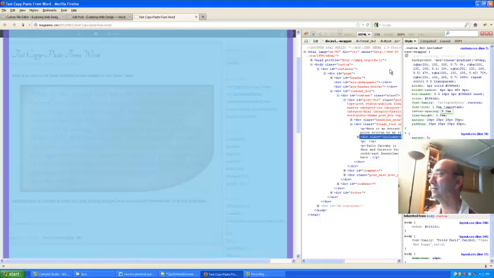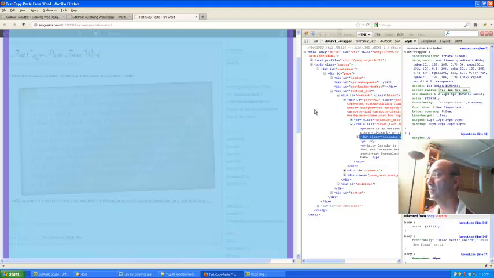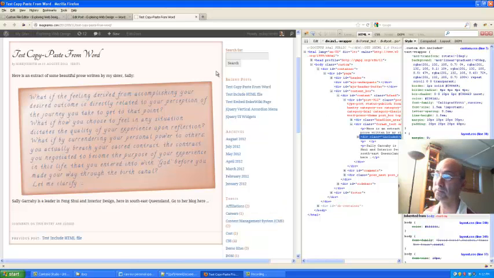The last little bit of fluff to this could be, let's rotate it a little bit. Okay, now I'm going to take away that border radius on the bottom right, just make it the same as all the others. Right, 4 pixels. There we go. And so that now looks like an extract on a piece of paper. And that's just with CSS.